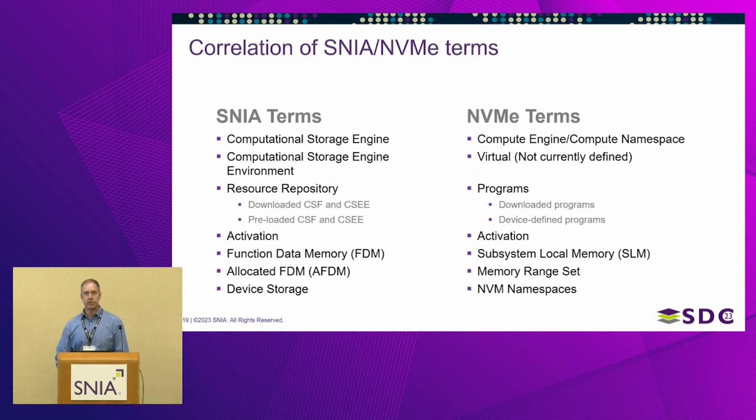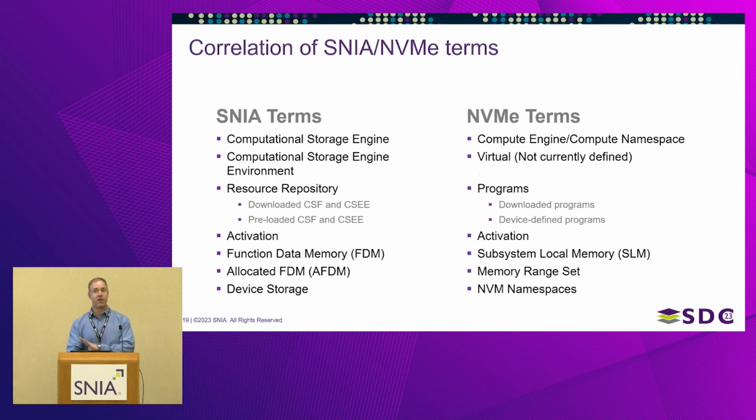In one of the presentations, there was a comparison of terms. And again, I won't necessarily walk through all of these, but I think it's important to understand that the SNIA terms and the NVMe terms are slightly different, even though they mean the same thing. It's helpful to have this kind of decoder ring if you're having a conversation and you're not familiar with the two sides. So available for your reference.